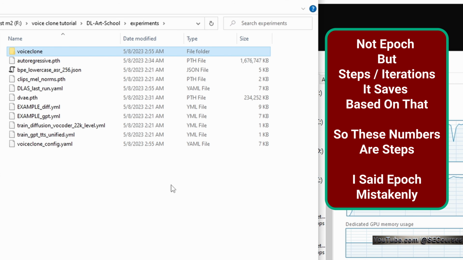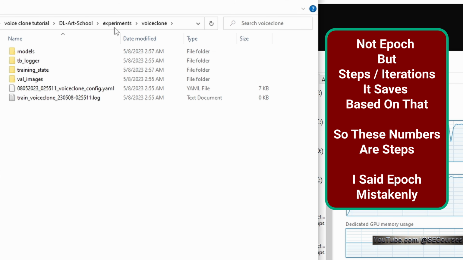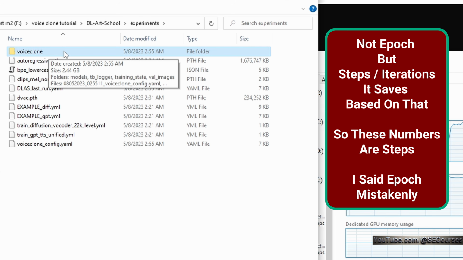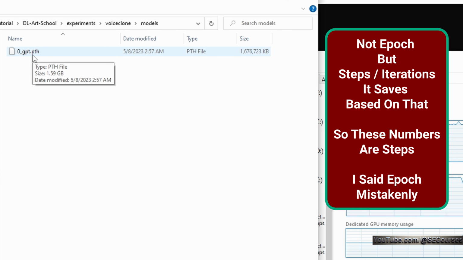Okay, the first epoch is completed and it has saved the files inside experiments, inside my name, which is voice clone, my project name, inside models. You see this is the 0_gpt.pth file. This is the file where our trained voice is. And since we are saving the states, the state file is also saved here.